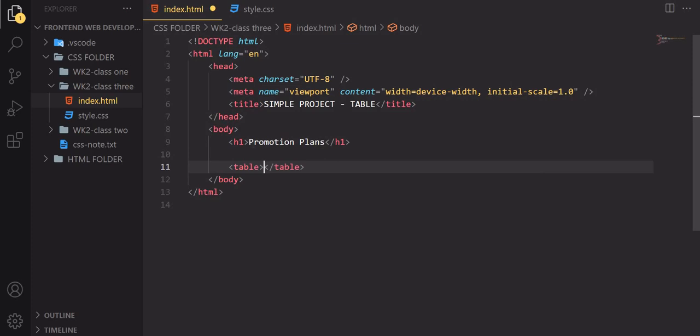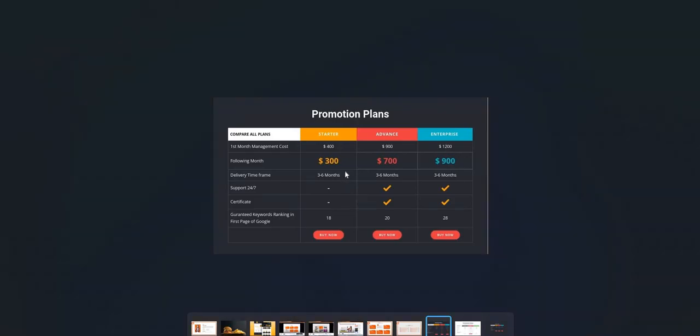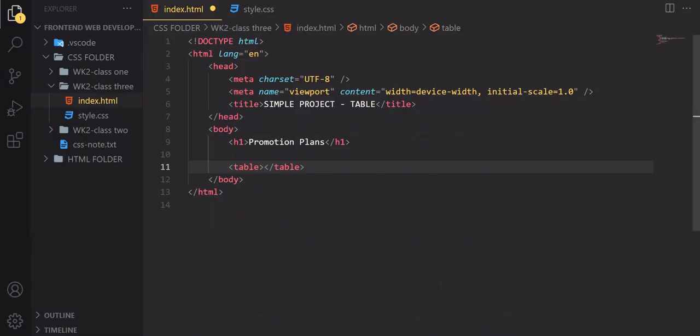Now for us to be able to replicate something like this, present this data in a tabular manner, we need some HTML elements aside from table. We need table row, which is tr. We need table data, which is td. Then we need table header, which is th.